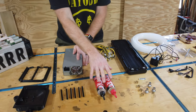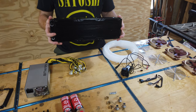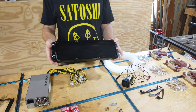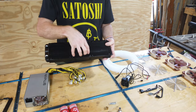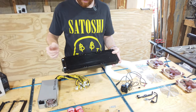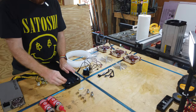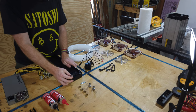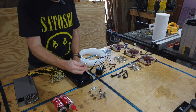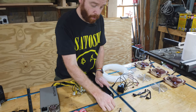Like I said, we also need some epoxy. Then we need a radiator. This is a standard computer radiator that you can use for computer water cooling builds. This one is a 120 millimeter radiator that you can find pretty much anywhere. We're going to need some connectors to connect from the radiator that has screw terminals to our normal tubing. And we're also going to need some pinch clamps that will connect our tubing to these connectors and some screws that should come with the radiator already.